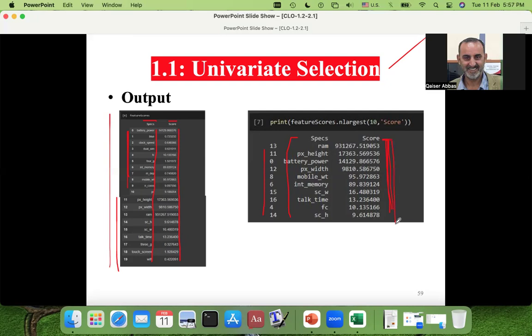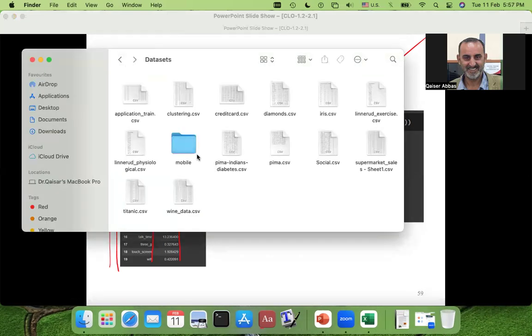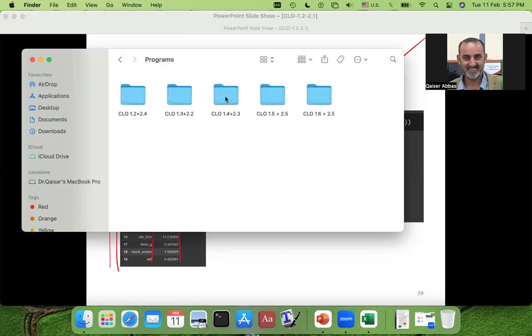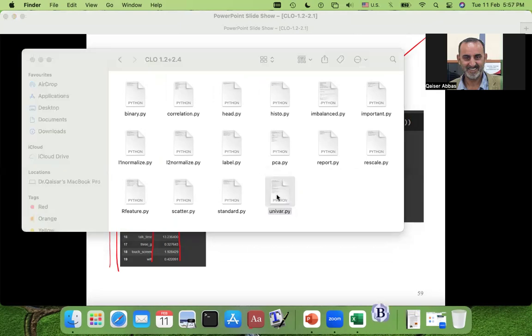I have the source program, and it's easy. You can run it by yourself. If you go into this folder, this univar means univariate.